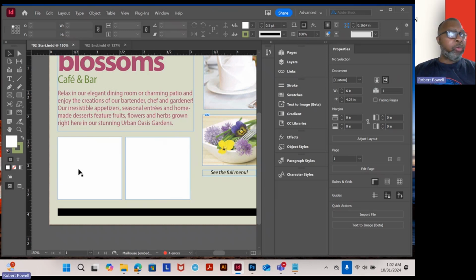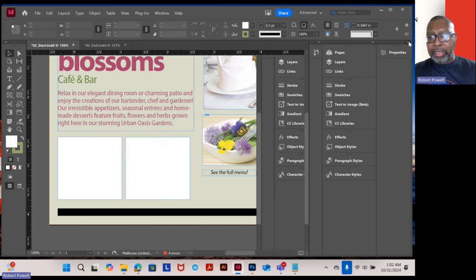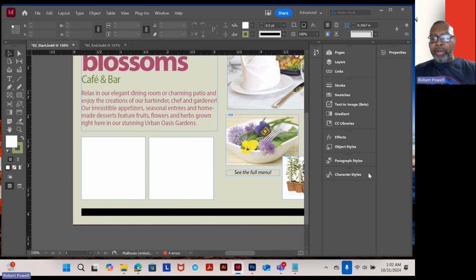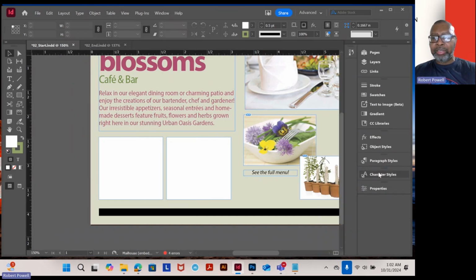One more thing. We're going to talk about setting character styles. So, I'm going to close this property box out right here. We got paragraph style. We got character style. The character style should be one of the menu items down here on the side, or you can go to your window.